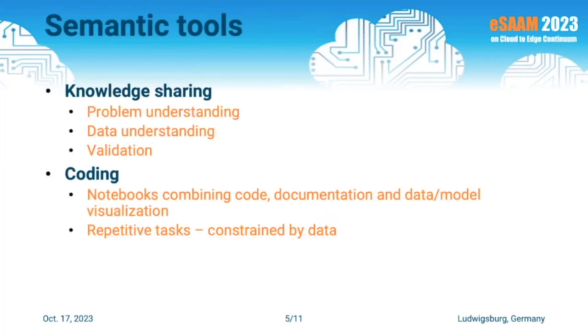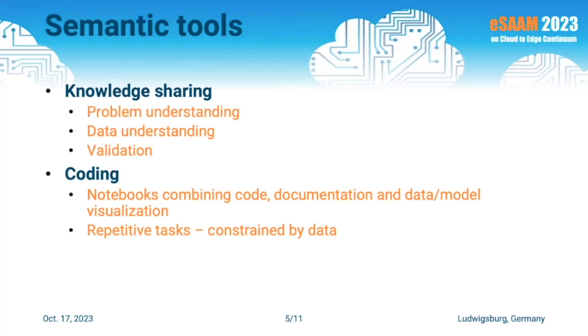So now I will speak about these semantic tools, which is the part of development tools dedicated for data scientists and domain experts, because the common way how to actually build predictive functions is to go through the different phases from problem understanding, data understanding, data preprocessing, modeling, evaluation, and deployment.